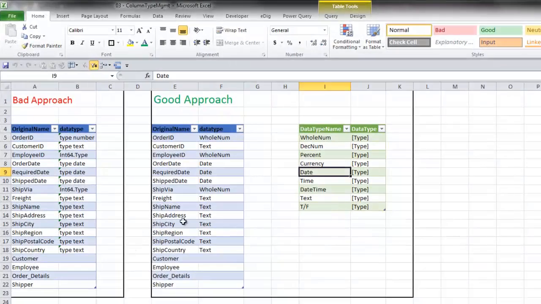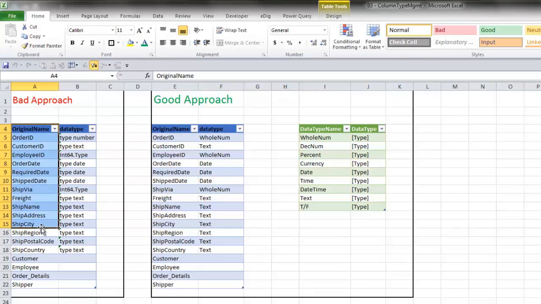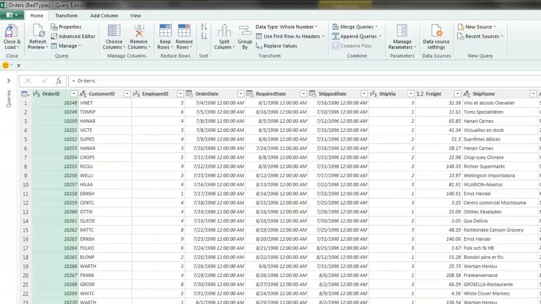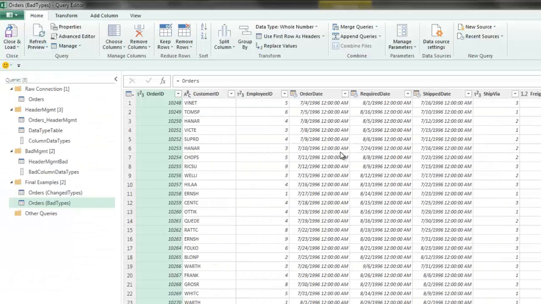Let's get into it. Building off of the column management control tables that we were working on before, we have our header names that we want to work with, and we're going to try two approaches. We'll try the original one that I recommended and thought naively would work, and then I'll show you what the final working solution actually looks like. Let's dive into it a little bit and see what it is that we're trying to create. One very common thing most people often do, and I like to do this as well, is control explicitly the column data types that we're working with.